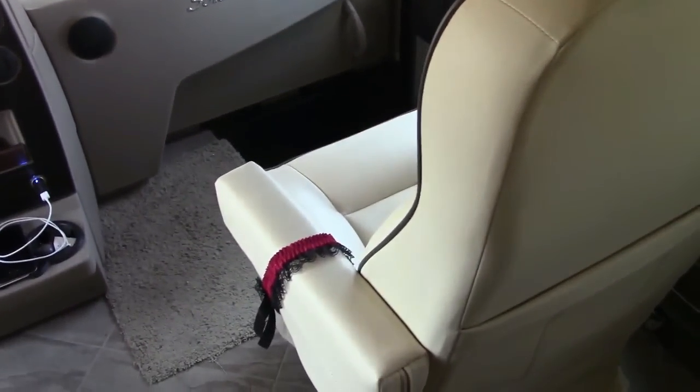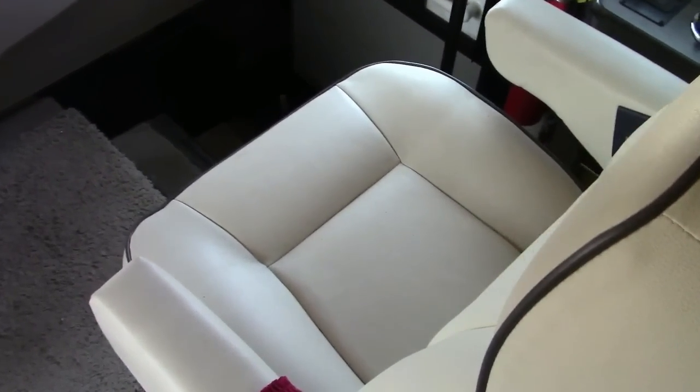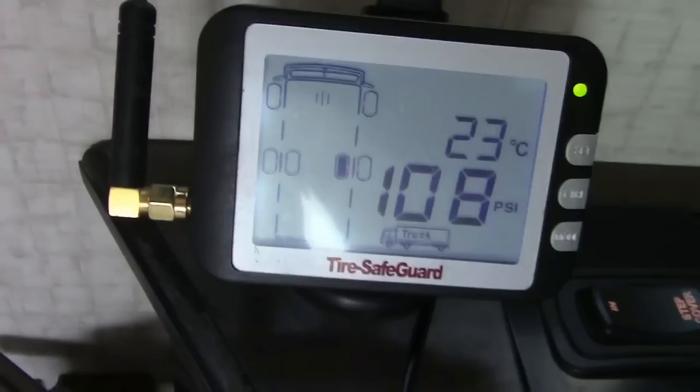Both this seat and the passenger seat spin around to become part of the furniture of the living space. The passenger seat has a footrest that pops out, but when the footrest is not out the right leg kind of hangs down, so it also has a step wheel cover that comes out so the passenger can have both feet sitting comfortably — and this is strong enough to actually walk on.